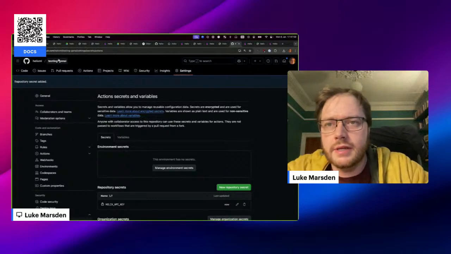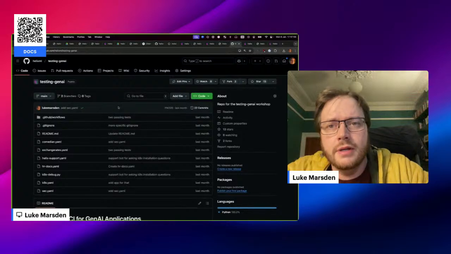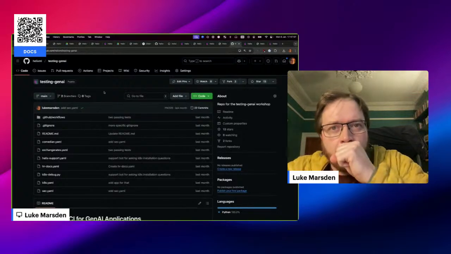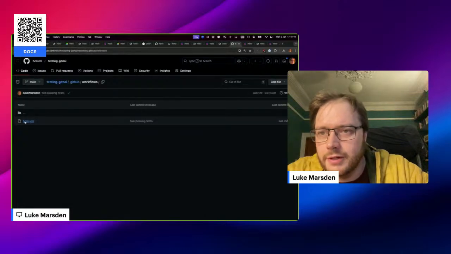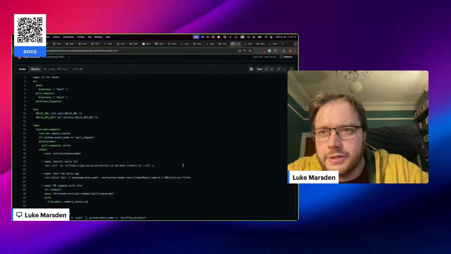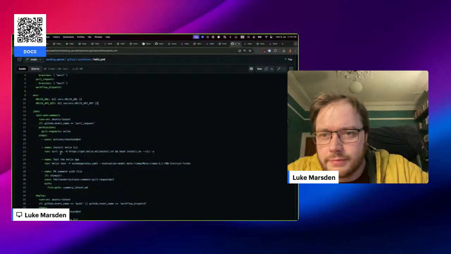And so now this repository, which you can fork and then set up your own actions for, will now be able to run this GitHub Actions workflow. And this workflow assumes that it has these two environment variables, and it will then install the CLI, test the app. In this case, it's testing this exchange rates app.